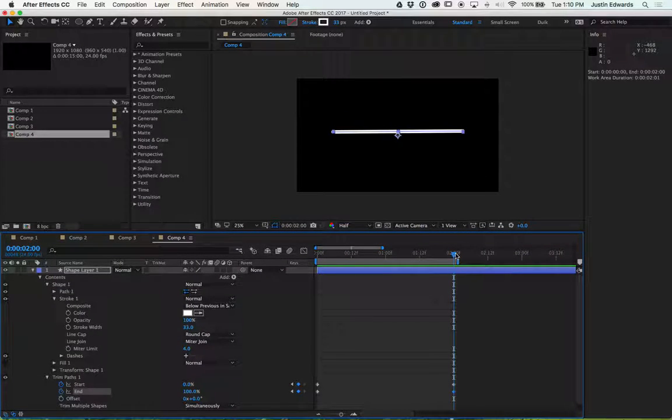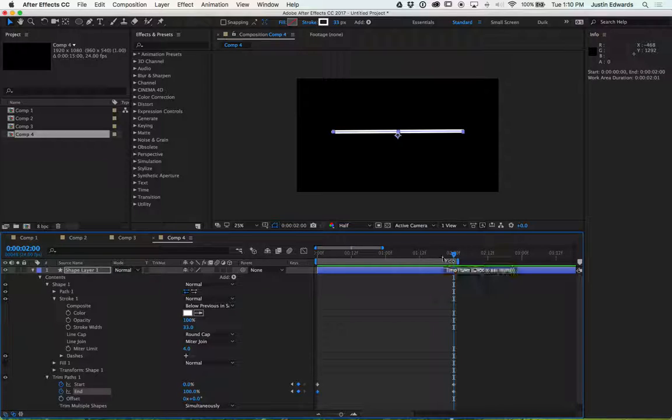You'll find we actually don't need all of these because right now nothing is happening. I need my end because I want to start with no line and then I want it to move across the screen. So if I go to my first frame, I want to take my end all the way down so that it actually starts with 0 line. And then as I go down, you'll see the end is racing up towards 100%, which is fine. But at the end, all we end up with is the line.